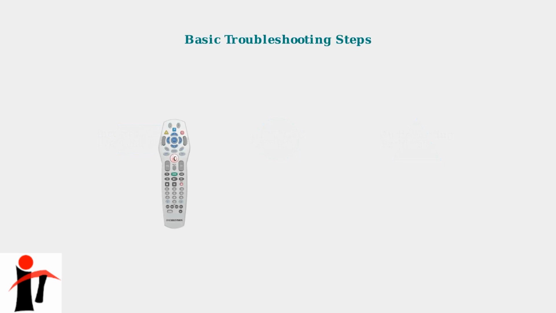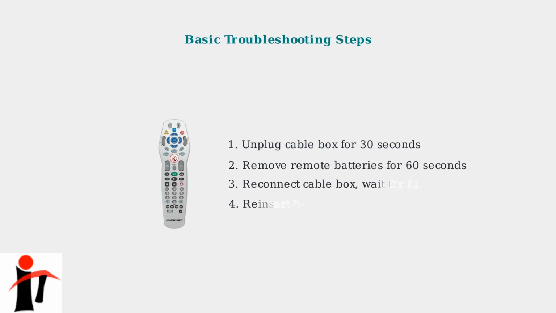Let's start with basic troubleshooting steps that resolve most volume control issues. First, try a power cycle method. Unplug your cable box for 30 seconds, remove the remote batteries for 60 seconds, then reconnect the cable box and wait for it to fully boot before reinserting the batteries and testing the volume.